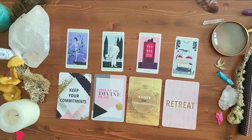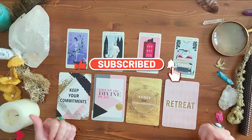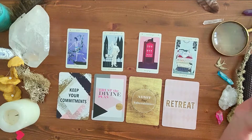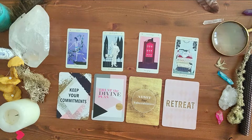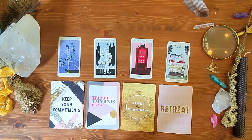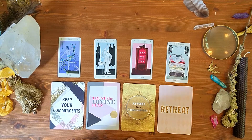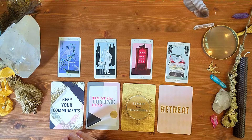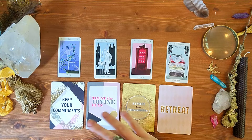If you like this idea, tell me what you think down below. If you're ready to head out, go ahead and push the like button because it helps the algorithm. Moving on to my little mock reading — I'm going to fix the light in here real quick. So the first card, keep your commitments — I keep saying anchor card but it's actually a foundation card, and I want to clarify the difference.